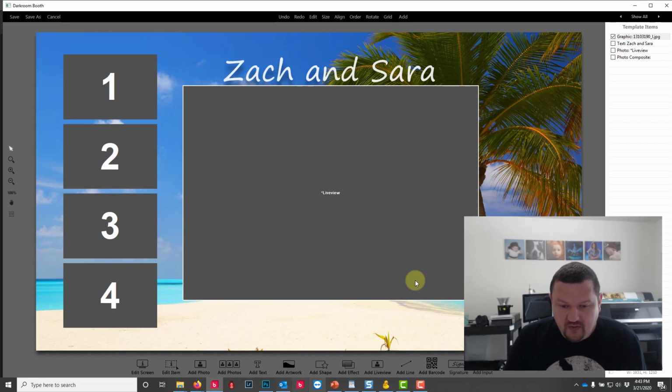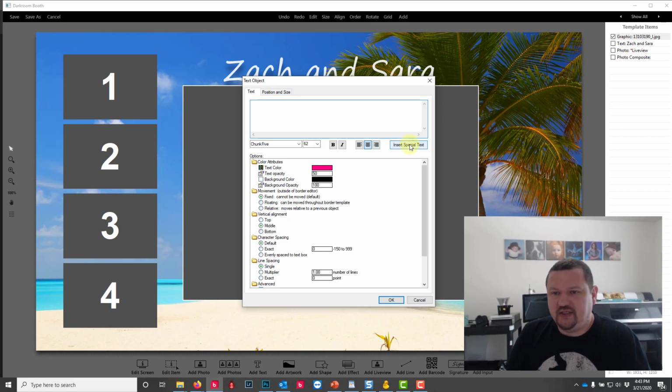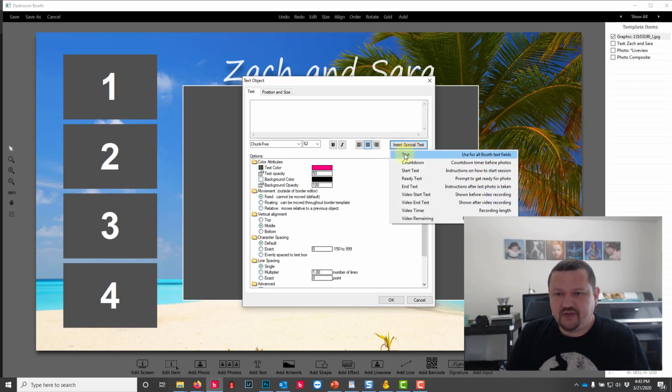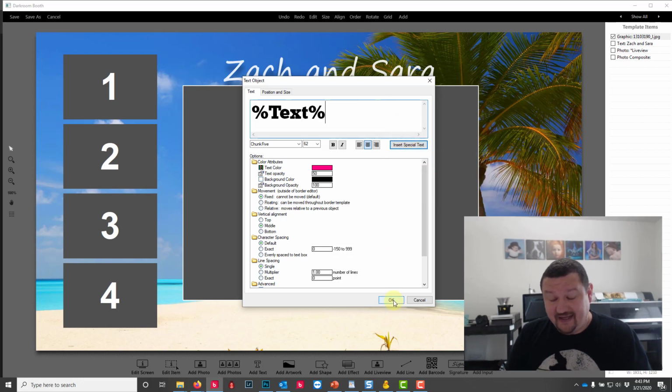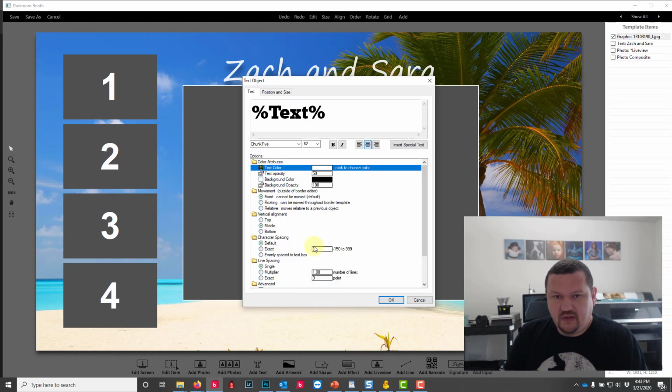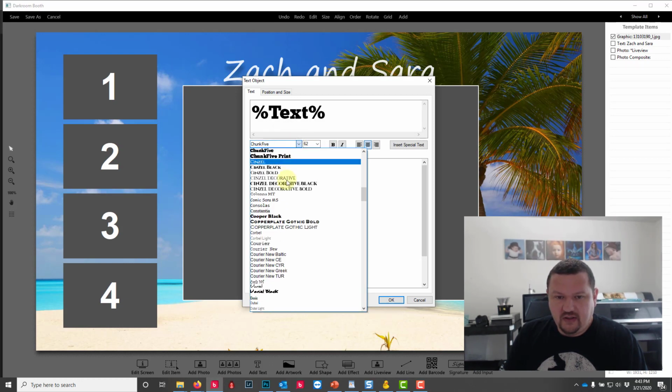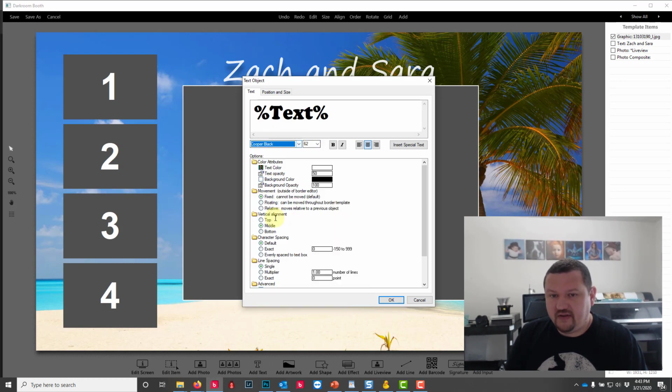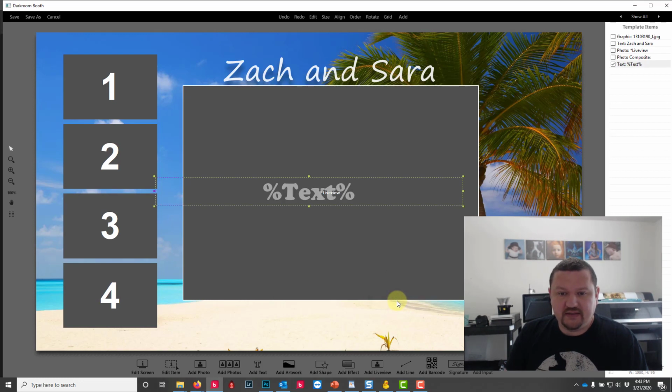The better option for text is using insert special text. So if we click insert special text, we're not going to go with pink, we'll go with white. We can change the font, the size, and placement.